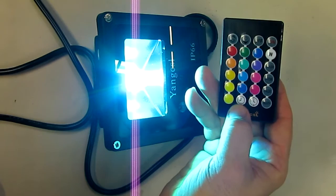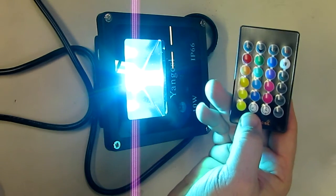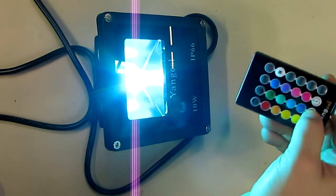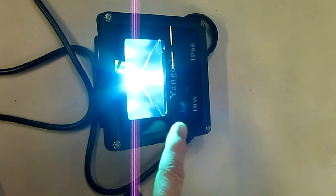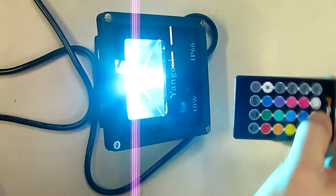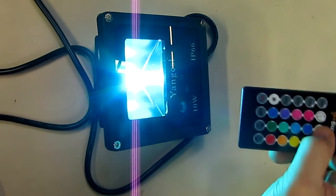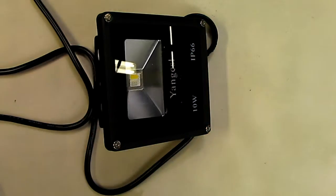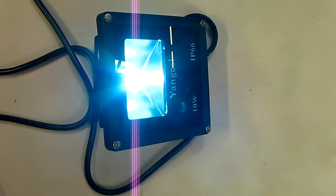The left one is what you push when you want the light to stay on for a given amount of hours. If you push it once, the light's going to stay on for 1 hour. So when I push it, you see the light blinks, signifying 1 hour. Now this will stay on for 1 hour. If I hit it 2 times, it'll blink twice, and that'll stay on for 2 hours. And vice versa, if I hit it 4 times, the light's going to blink 4 times, and now this light will stay on for 4 hours.